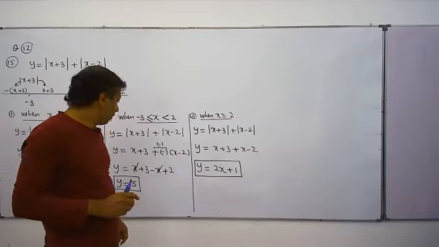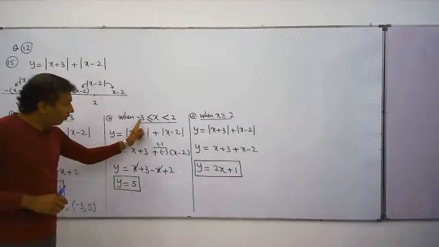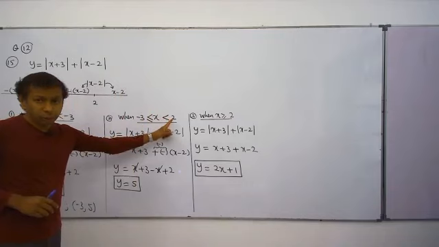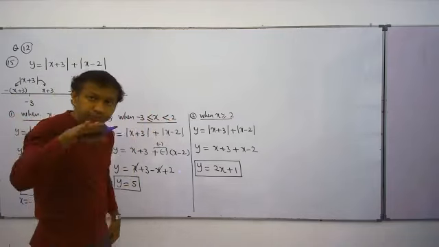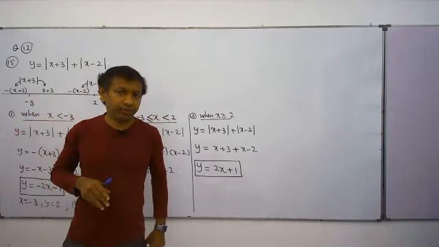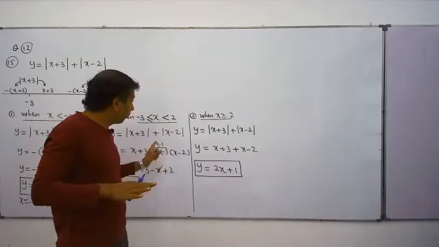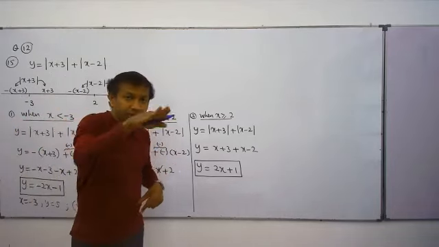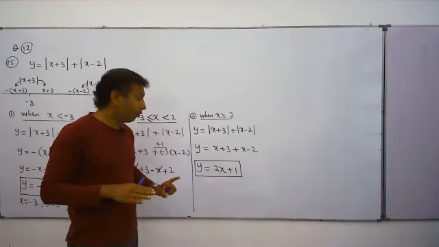Now in this line, it's y equals 5. In between minus 3 of x and up to 2, y equals 5, a line which is parallel to the x-axis. And of course, no need to find 2 points. From minus 3 up to 2, y equals 5 line, parallel to x-axis, cutting y-axis at 5, that line is coming. So therefore, this is okay.